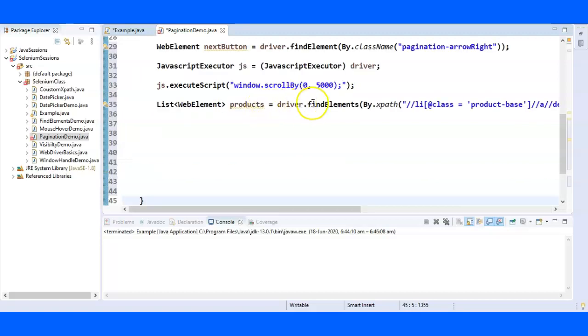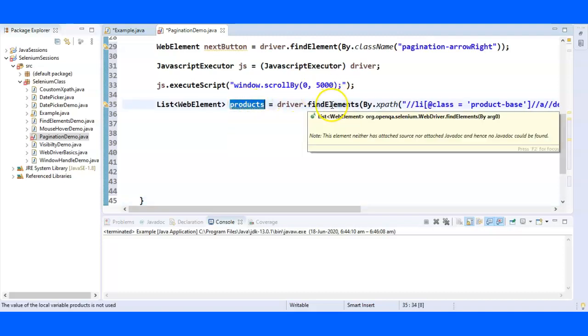I have written this code wherein I have used the findElements method and created the XPath for all the products that will fetch the text of the product name for each product, and it will save it inside this products variable.